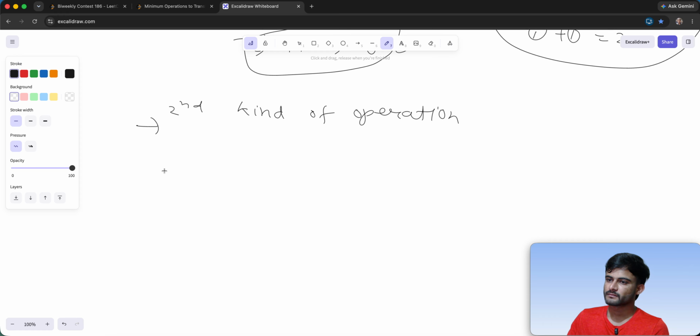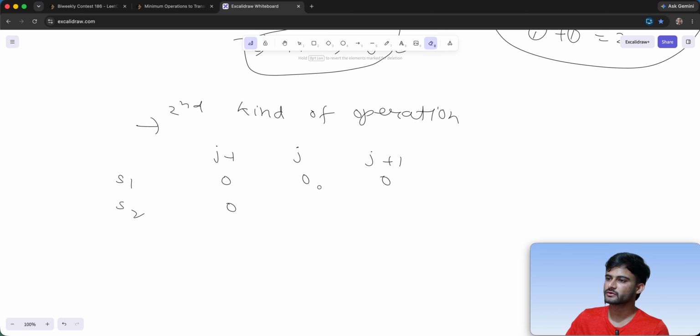So let's think about the total number of possibilities we can have. j minus 1, j and j plus 1, these are the indices and their corresponding values in the strings. Let's say their values are 0 0 0 can be there, this should be 1 because we are only observing for 1.